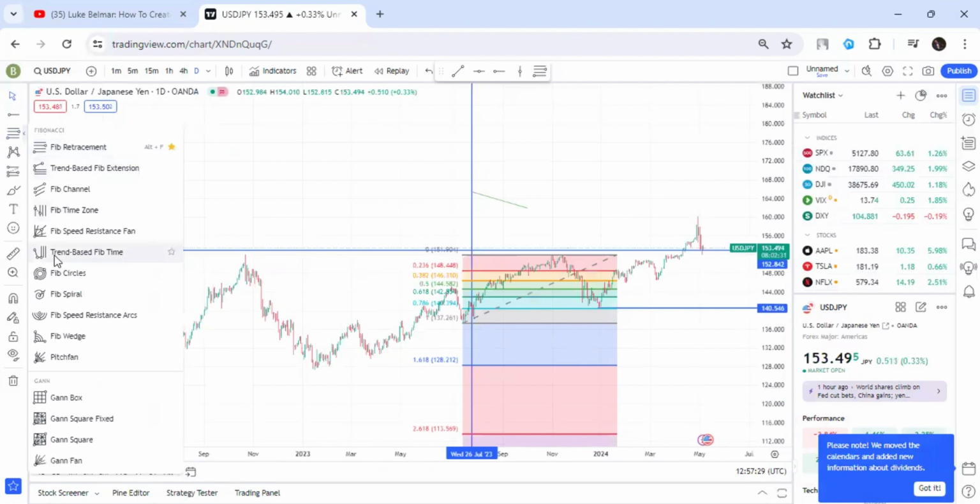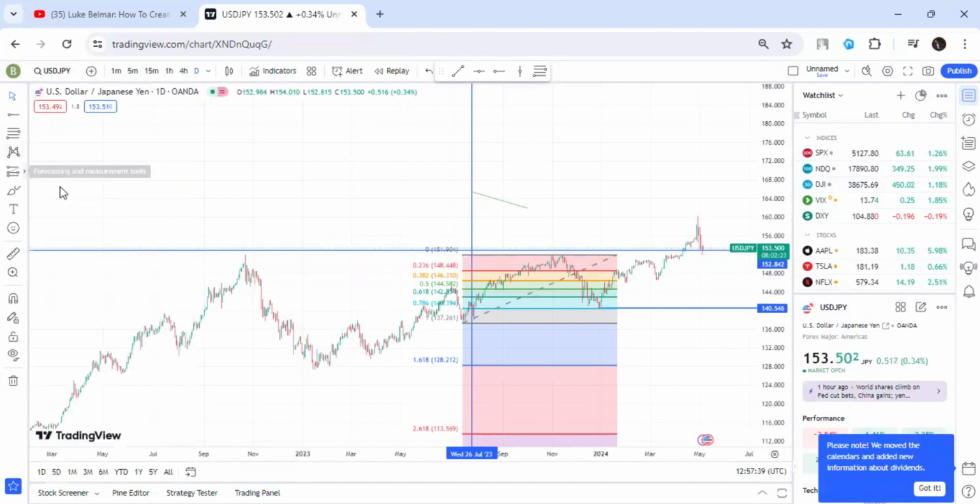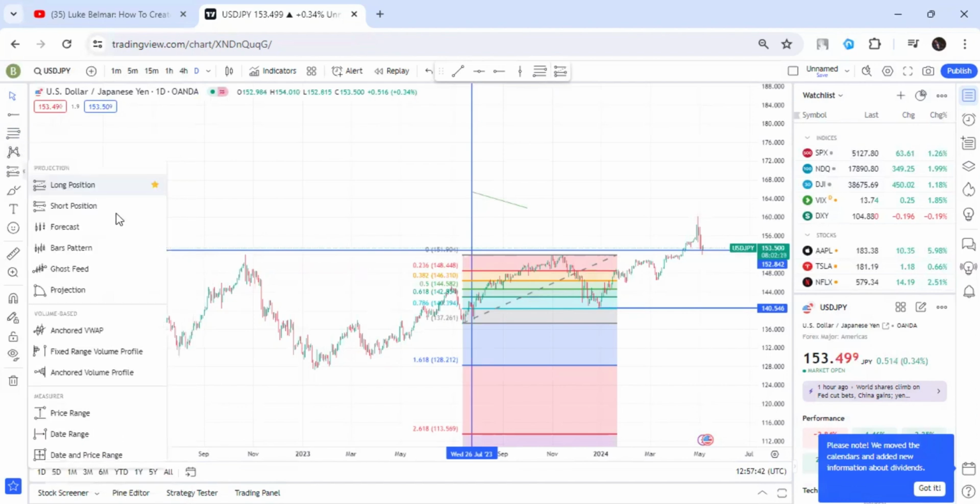And the next thing is moving down here. I think that's all. Now I'll come on this butterfly thing, and then I will not choose anyone because I don't use any tool from there. Next is the long position and the short position. And from that, I think I'm done.